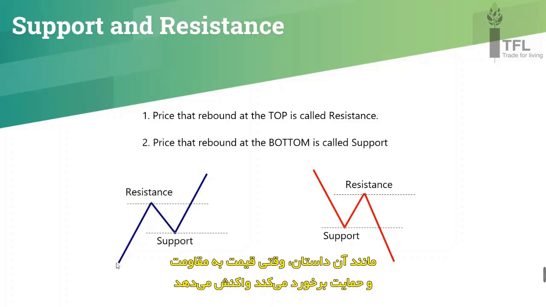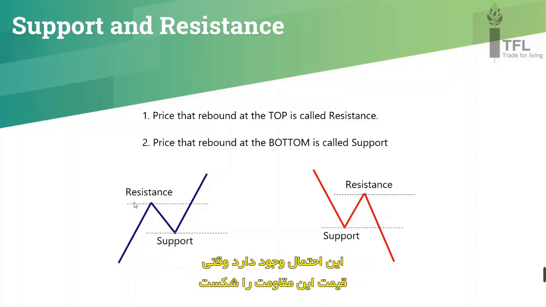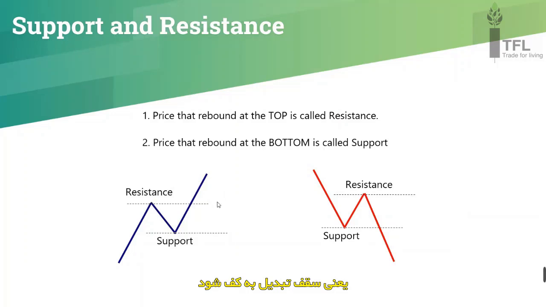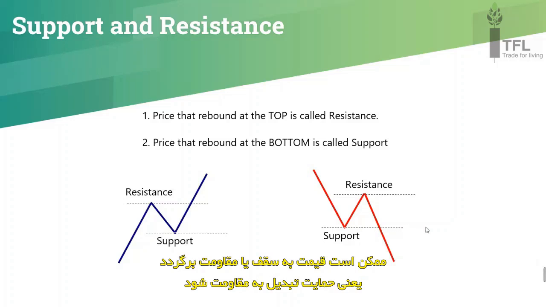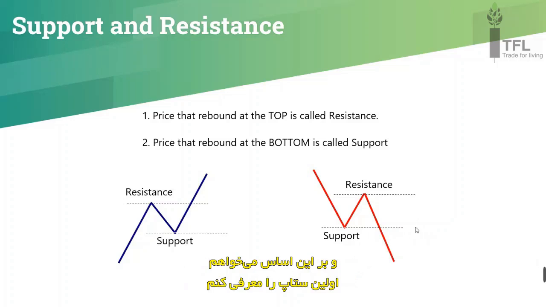When the price goes up, it hits a resistance and bounces back, and when it hits a support, it goes up. So this resistance over here, there is a possibility that when the price comes back to this area, it will become a support. The ceiling has become the floor. Similarly, in this case, it's supposed to be a support, but if the price goes through it, the next time the price comes back, it becomes the ceiling, which is what we call a resistance. So from here, I'm going to give you the first type of setup.